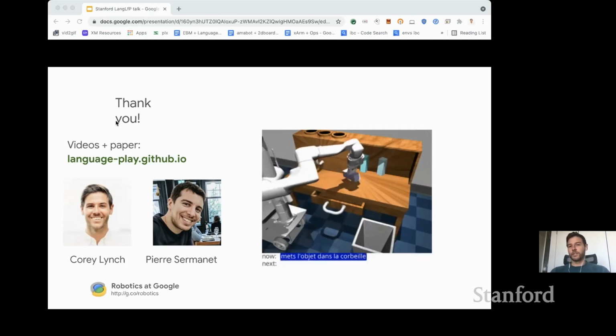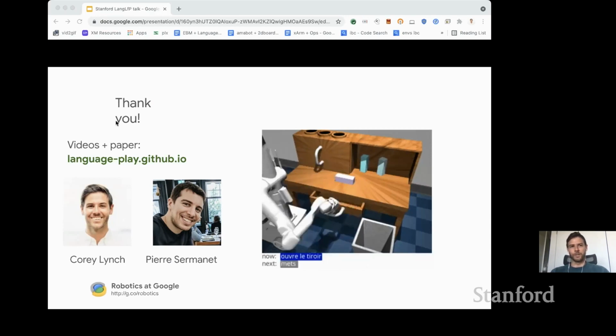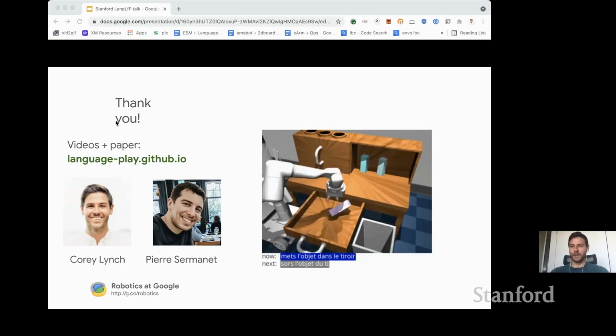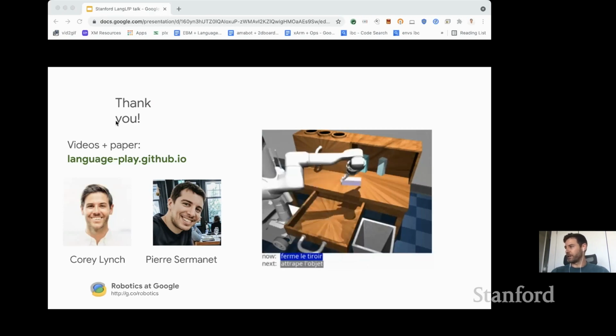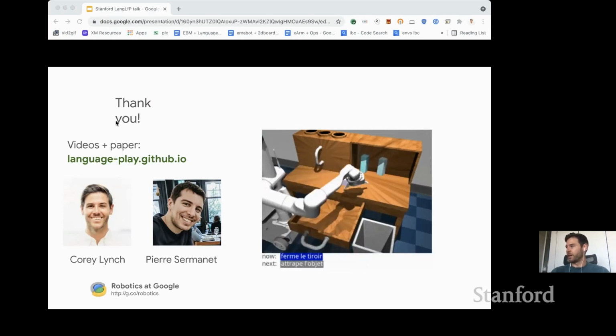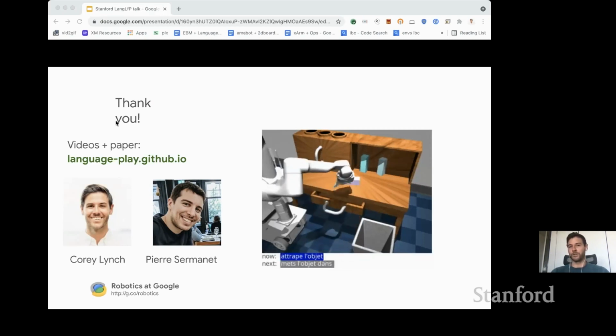Yeah, I think there's a lot of really interesting reinforcement learning plus language work, and you might even be hearing about some really interesting applications of that in the following speakers. But at least for us, the reason that we restricted our attention to imitation learning was to avoid questions like how do you specify rewards in the real world?